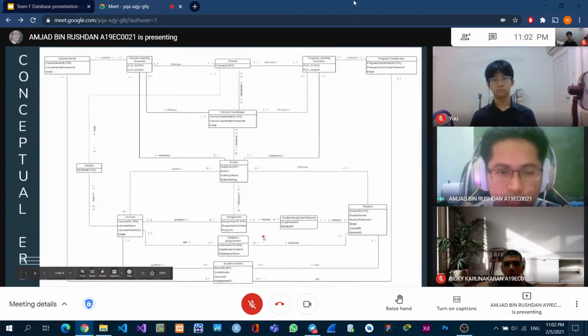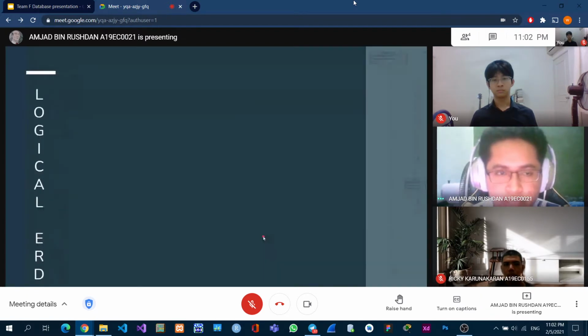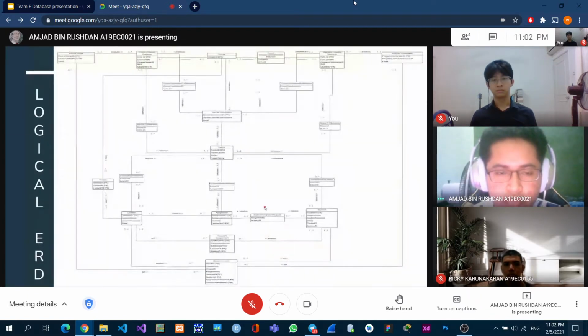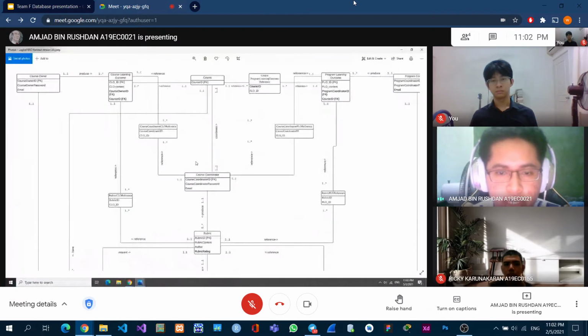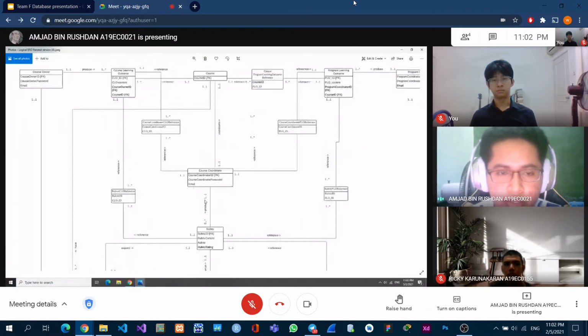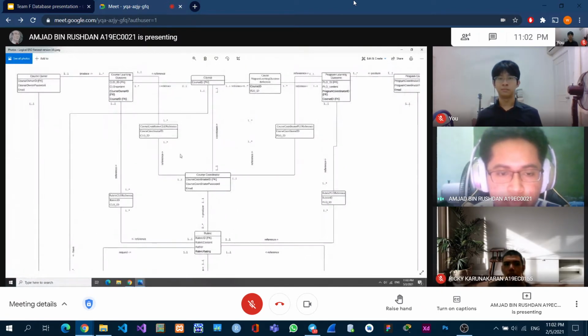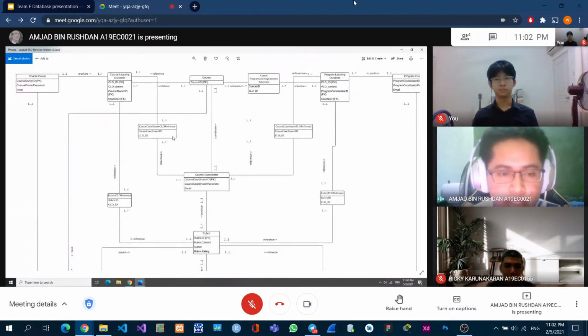Okay, now let's move on to the logical ERD. In the logical ERD, we have added a few more entities which help to understand more about the system. The entities that I added are the course coordinator CLO reference, which connects to the course coordinator.